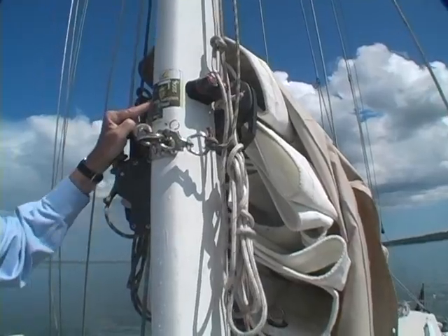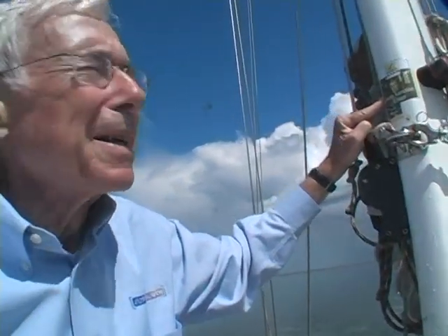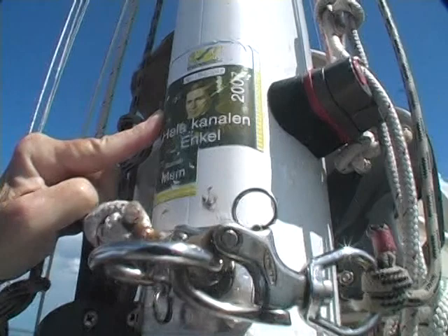In 2007, we went through the Göta Canal across Sweden — it was its 200th anniversary. This is the stamp we got, and this is our permit that we got put on the mast. We are now building boats in Maine, here in Rockland, at Johansson's Boat Works. Maine boat building has a worldwide reputation for quality and craftsmanship. Our next launch is scheduled for August.